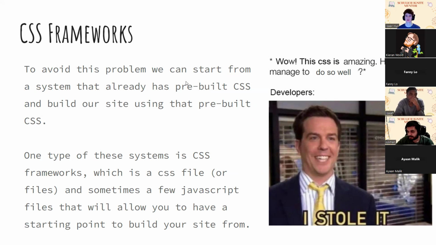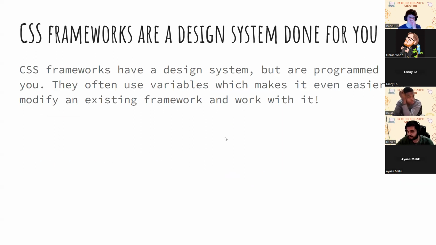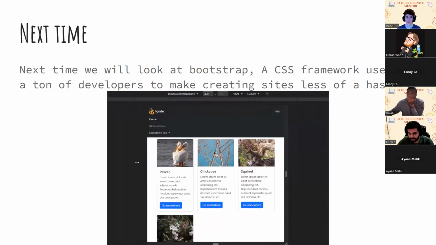These are basically built by people who are really good at CSS. It's kind of like Python libraries: a collection of really good CSS that we can import from the web. CSS frameworks are done for you, a lot easier to use, and usually done very well. They're also updated, so we can get really new design standards, and if something new comes out, we can use those as well.